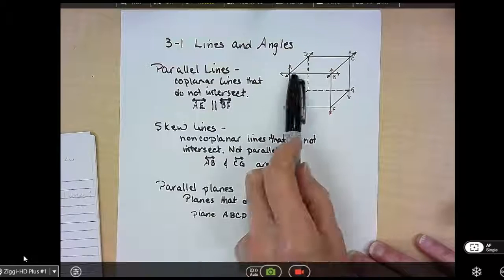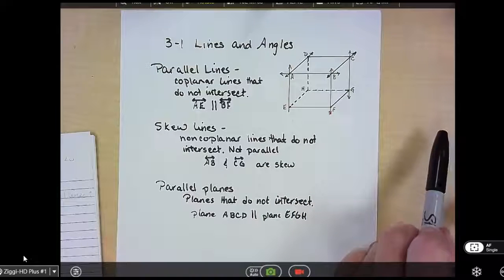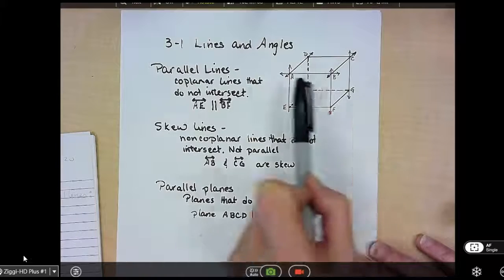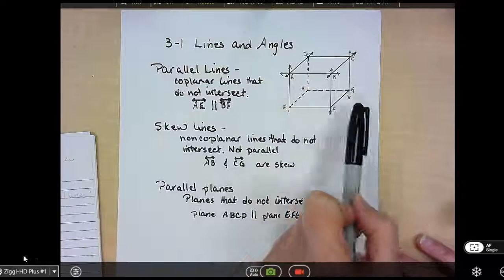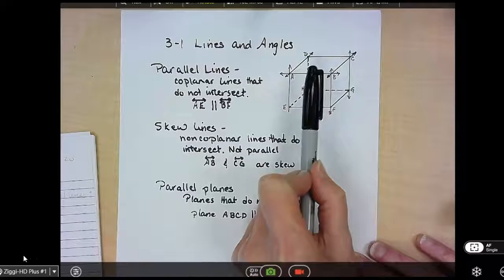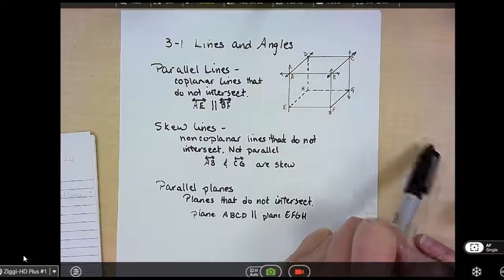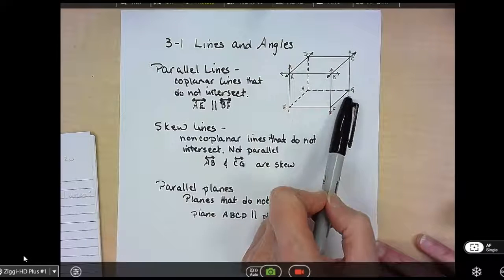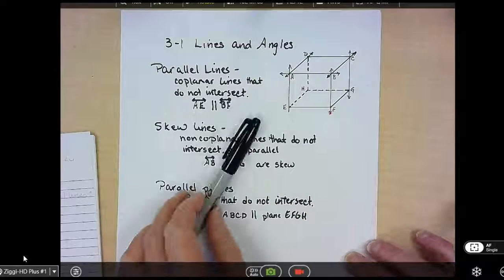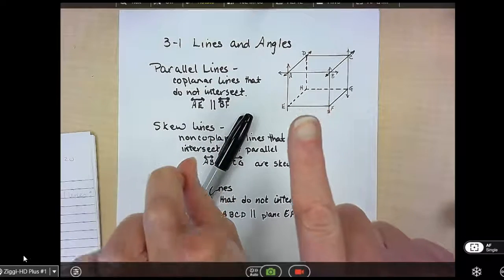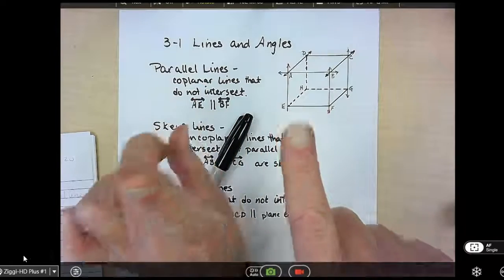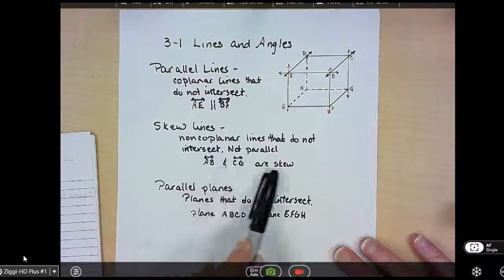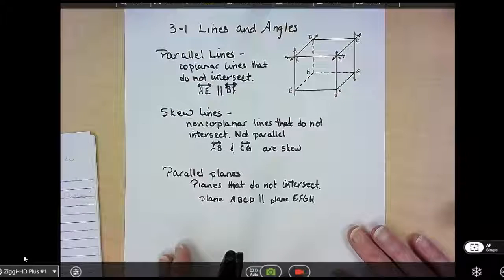If we look at AB and CG, which is this vertical line in the back and this horizontal line in front, those would never intersect, but they aren't in the same plane because DC is in the same plane as AB and is parallel to it. So it has to be where they don't intersect, but they aren't in the same plane. It's easiest to think of one going one direction, one going another, but not intersecting in the same plane. So line AB and CG are skew. There's no symbol for skew, so you just write it out.